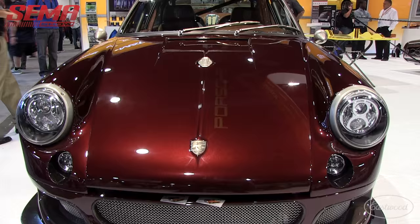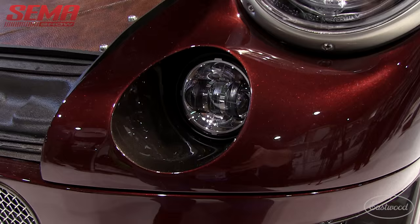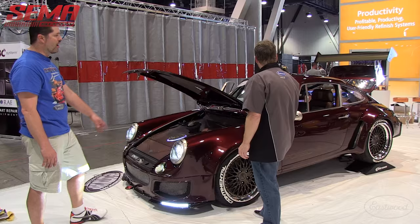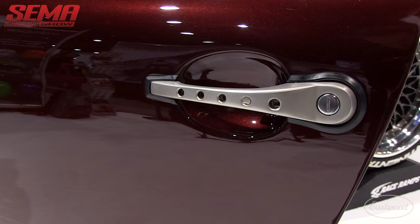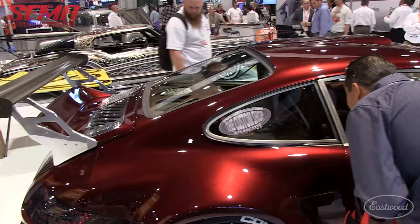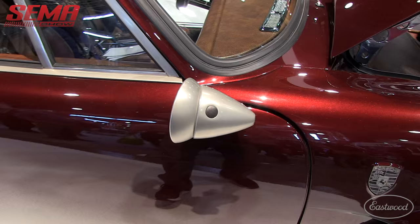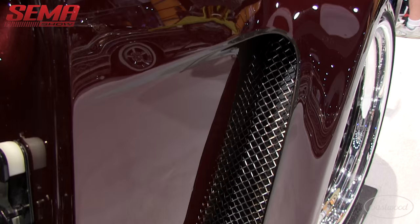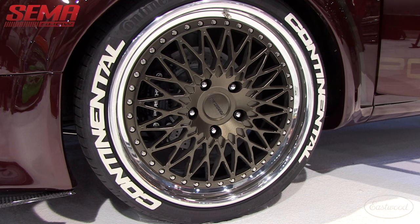The front end started out as an Audi TT piece — it's fiberglass, so I sectioned it up and molded it to make it fit the car. I got rid of the large turn signals and put in LED pockets. These are JW Speaker headlights — HID LED projector lights, super bright. All the trim on the car is nickel plated by Advanced Plating — the window trim, mirrors, and handles. It gives it an almost anodized aluminum look but stronger. All the vents are cut out of steel, and we did the raised white letter look on the tires as well.